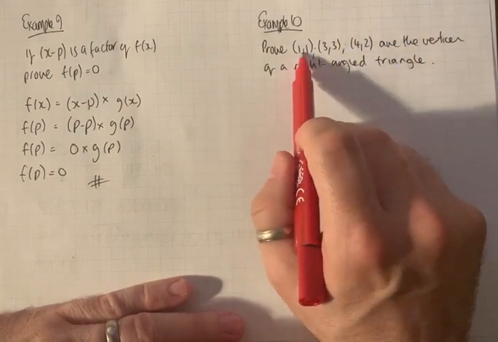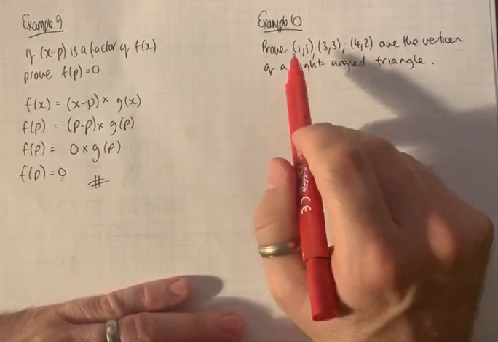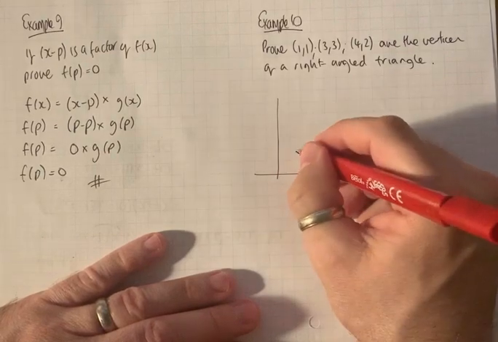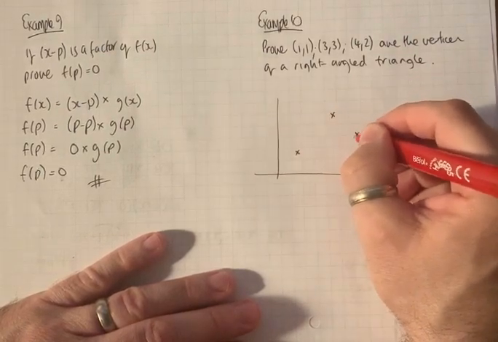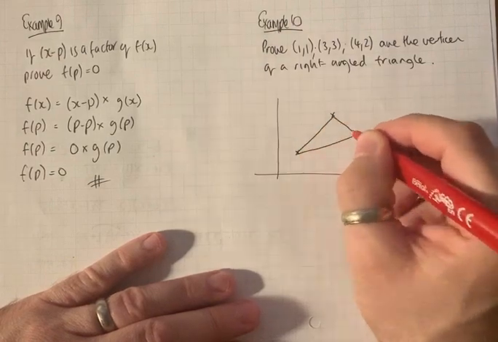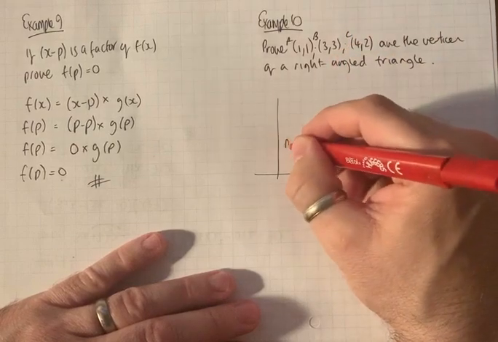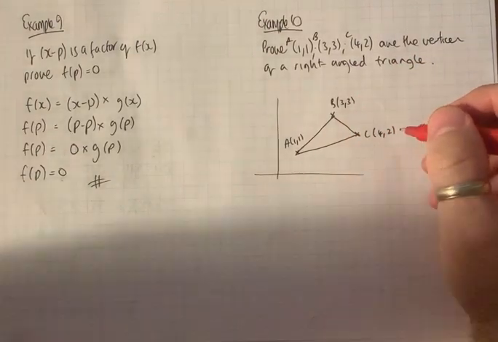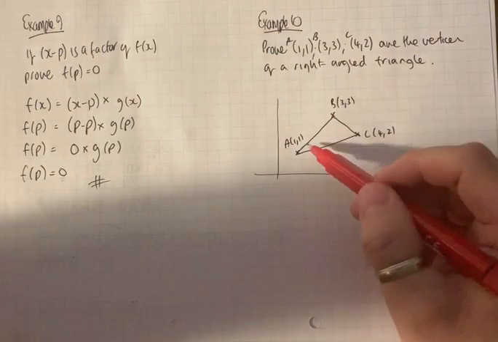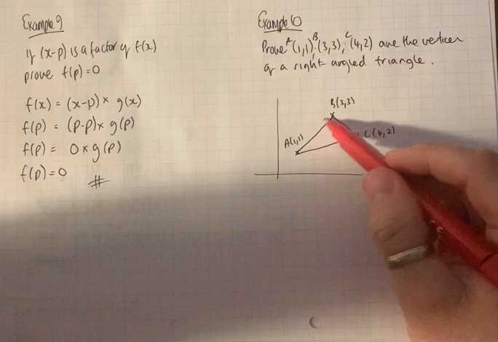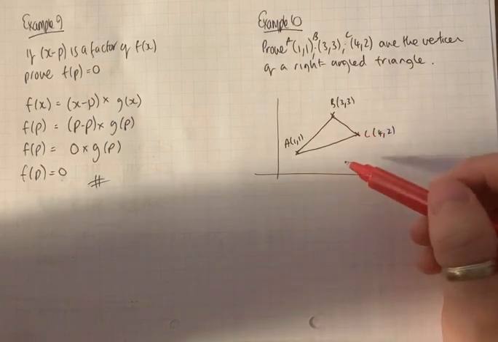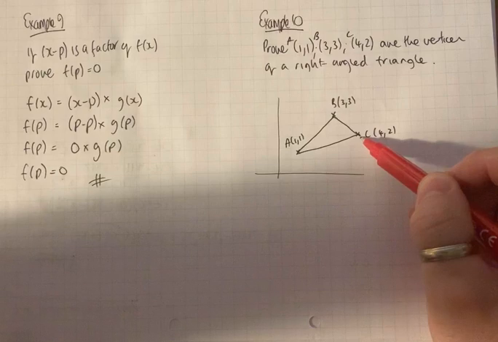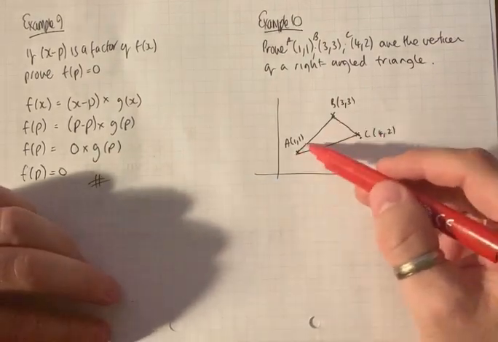Example 10. We've got 3 coordinates, and they're the vertices. We need to prove that the vertices are a right angle triangle. Just do a quick sketch so you can see what's going on. 1, 1, 3, 3, 4, 2. So if we call that A, B, C, which I think it did in the question. Now, there are 2 ways of proving this. To prove it's a right angle triangle, we can look at the gradient to this line and the gradient to this line and prove that they're perpendicular by multiplying them together and the result being -1. Or you could work out the length of this line, length of this line, length of this line, and prove that Pythagoras' theorem holds. Either's absolutely fine. I think the gradient is a quicker method though.